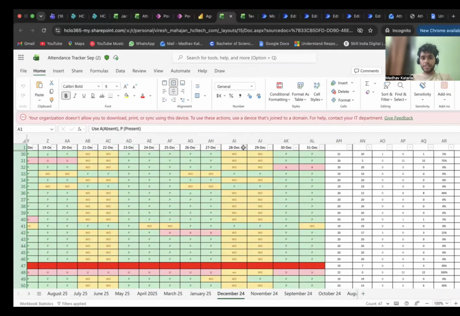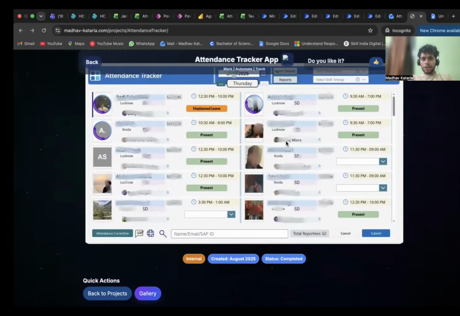So we were thinking of a solution which can help document and do all the things that I mentioned earlier, but which also does not require IT approvals or access from the IT team. So we chose Microsoft Power Platform to develop all of this. And we switched the database from Excel sheets to SharePoint lists, which are best suited for Power Apps, work very closely with each other, and have several options from the Microsoft environment only. So we developed an application, and this is how the application looks.